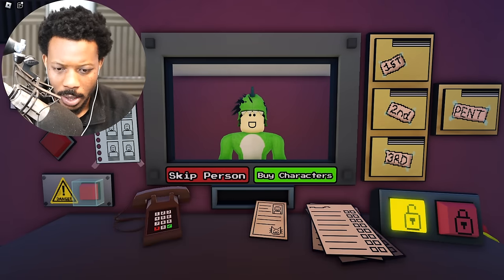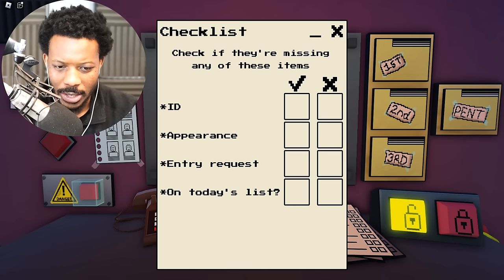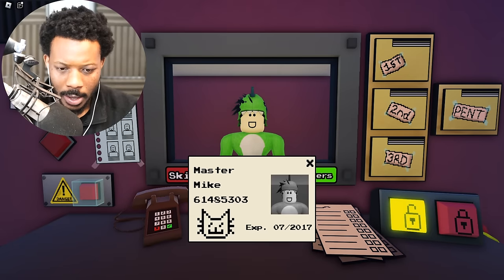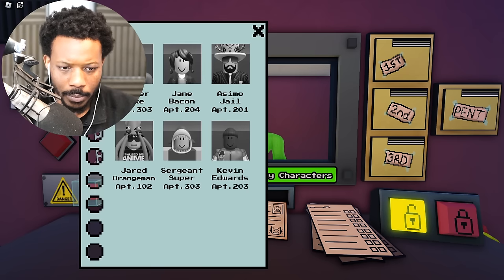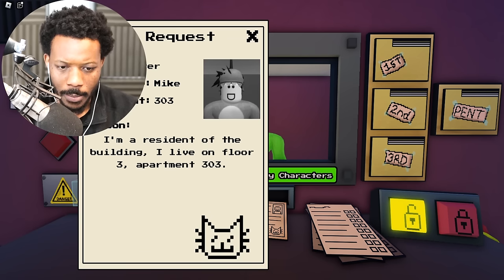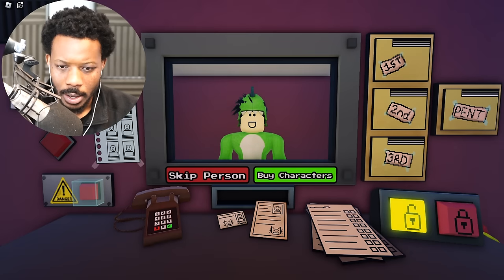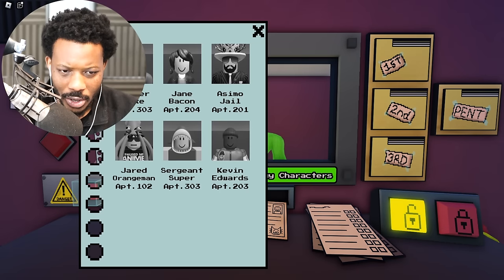Hello. Well, first, I'm actually going to need your ID. There's the ID. All right, Master Mike. Master Mike, apartment 303. Okay. Master Mike. Let's see. Master Mike, serial chiller. Wearing dino hat, smiling, black hair, green shirt. Black hair, green shirt?